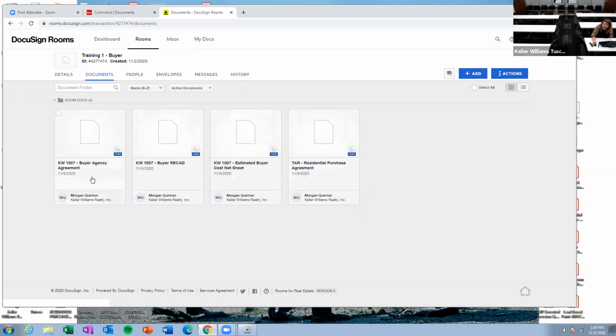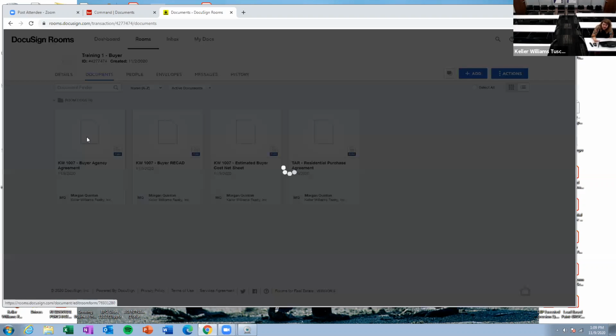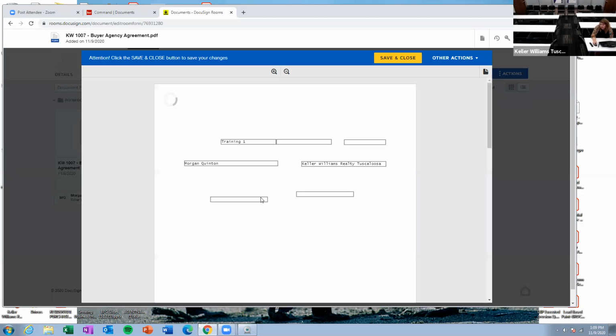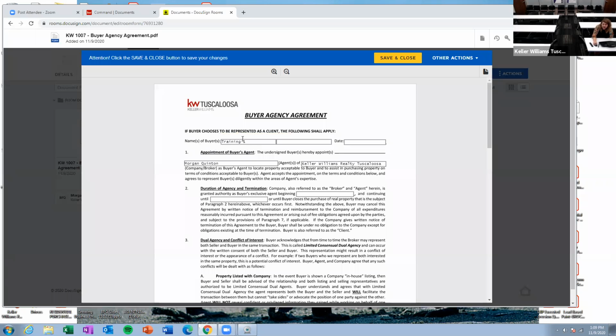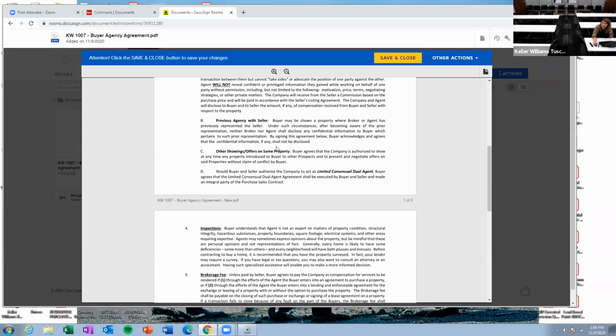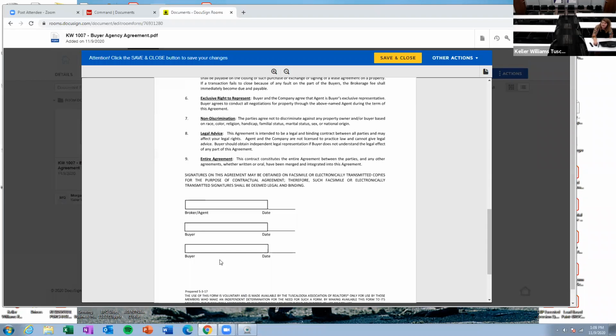In order to edit these documents, all you do is you just click on the document to open. And the fields within the document should be editable. So right here, it automatically puts in the client's name. You would then just enter in the date, alrighty, and keep in mind when we are editing these documents, we are editing all the way down to the document is ready to be signed.